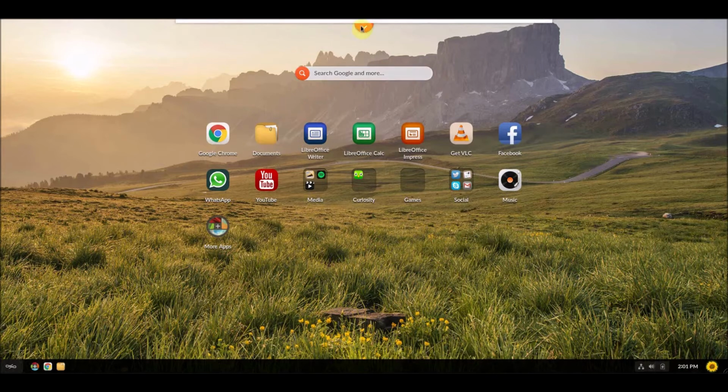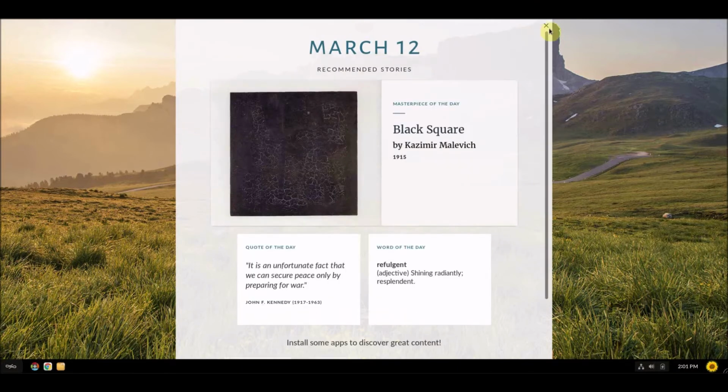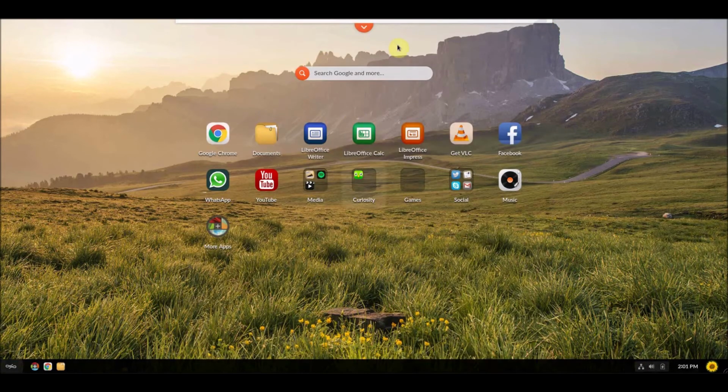So here we are. It is all done now. Yeah, so this is the UI. I'm trying to figure out what this thing is up here, because I presume you can slide that down or something, but... Oh, there we go. Oh, that's interesting. So anyway, we'll leave that up there. I presume there's a nice animation effect, but it's a VM, remember, so it's not going to do that.